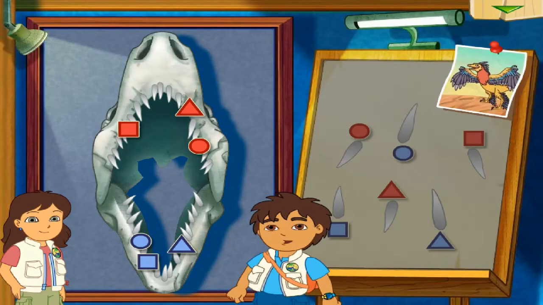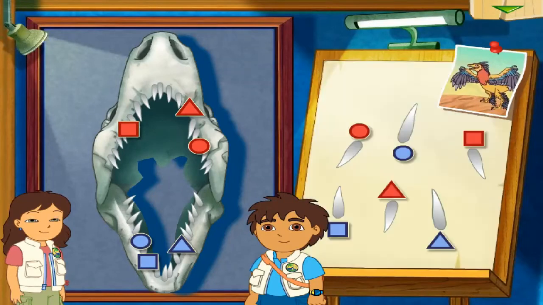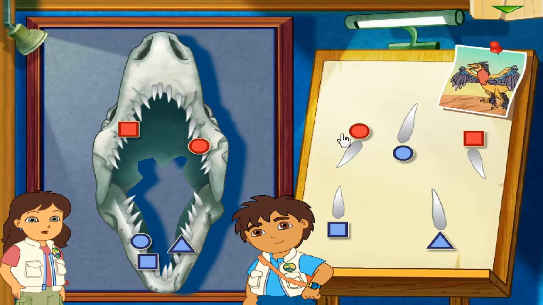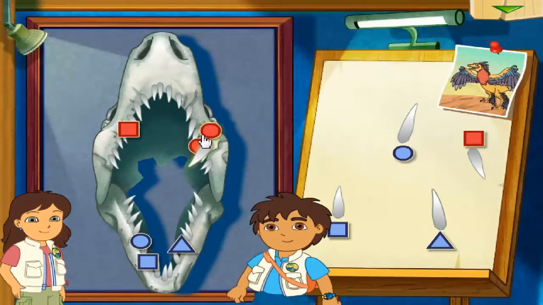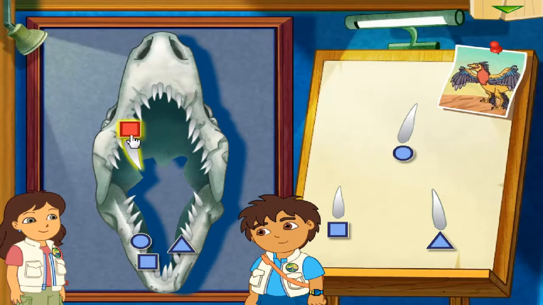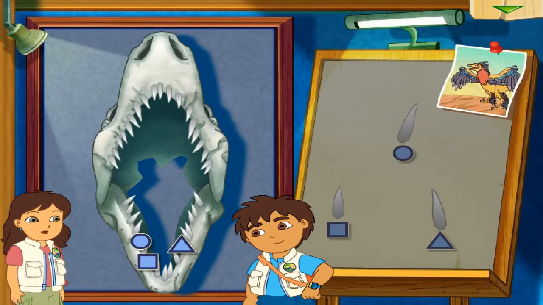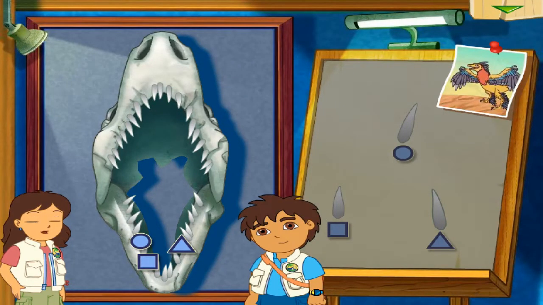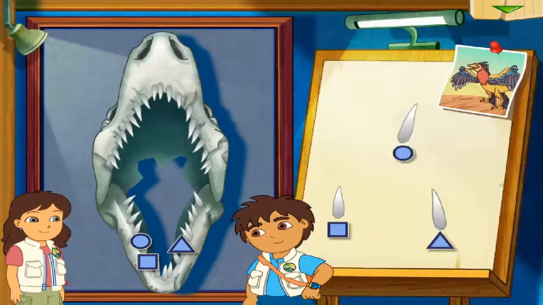Lebih sulit lagi. Let's find their matching tooth holes. Ada persegi, ada segitiga, ada lingkaran. Sesuai warnanya kita pilih. Right on! Persegi merah. Good job, dinosaur scientist! Microraptor was only the size of a crow, but it had sharp teeth because it was a meat eater.